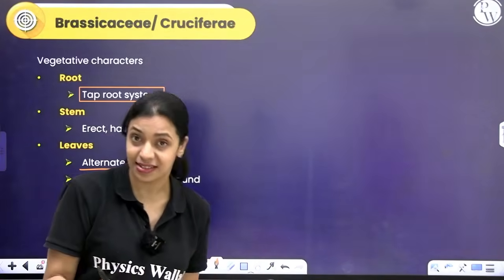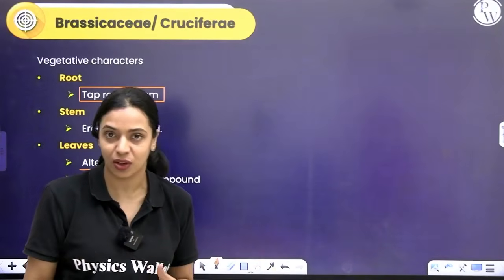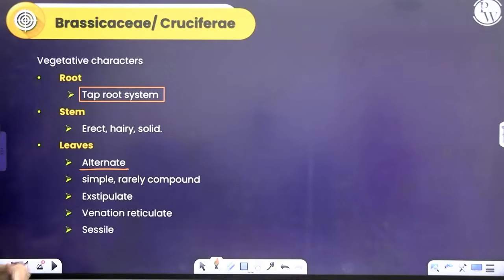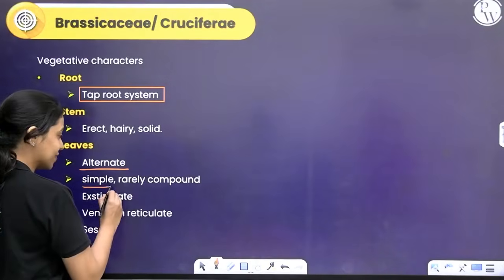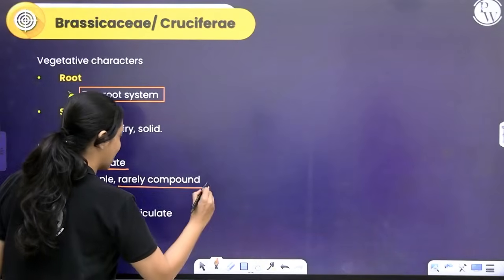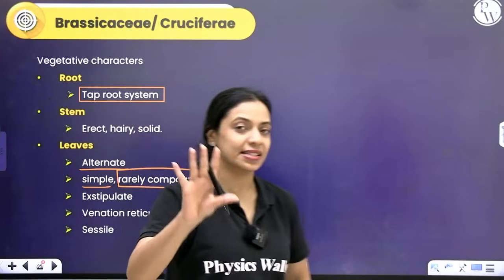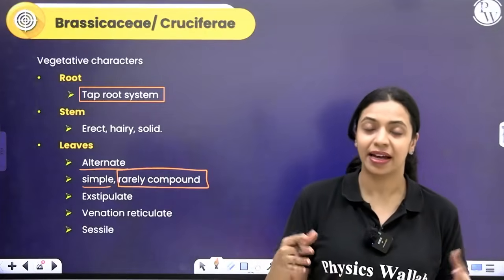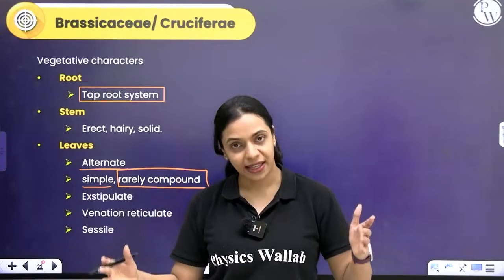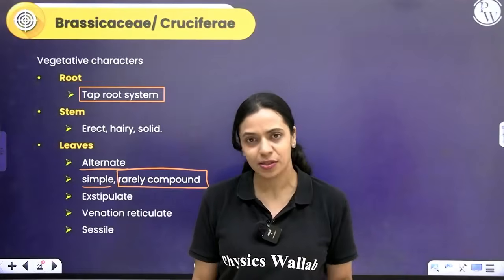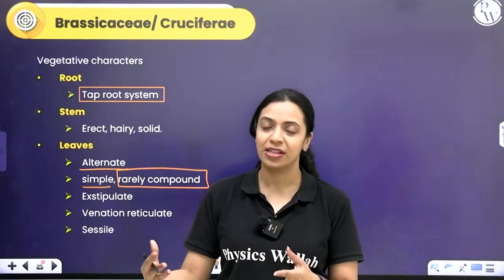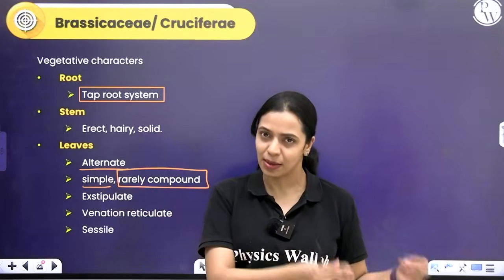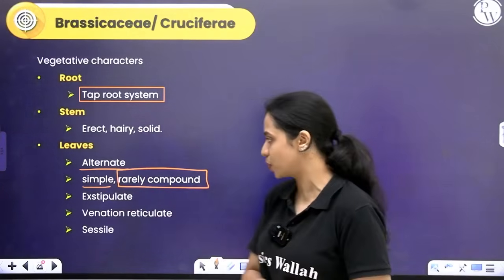Remember, I gave you mustard as an example for alternate phyllotaxy along with China rose, right? And sunflower. So, in leaves, you see alternate phyllotaxy. They are simple leaves. Very rarely in some species, they may be compound. Remember here, we are using mustard as an example for mustard family of Brassicaceae. It doesn't mean that every member in the Brassicaceae family will have to be like mustard. There are many species included under this family. So some of these species or most of these species will show simple type of leaf, whereas some species very rarely can show compound leaves as well.